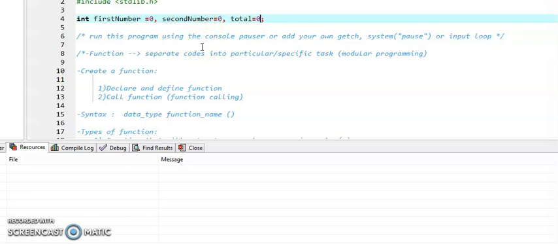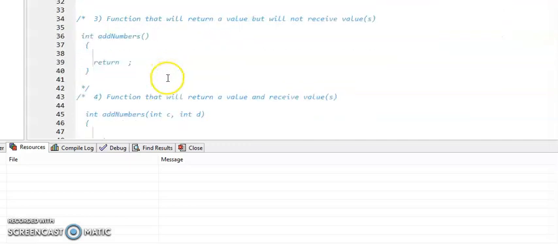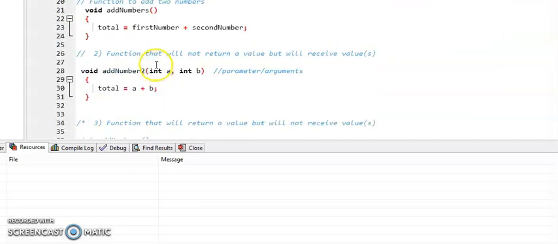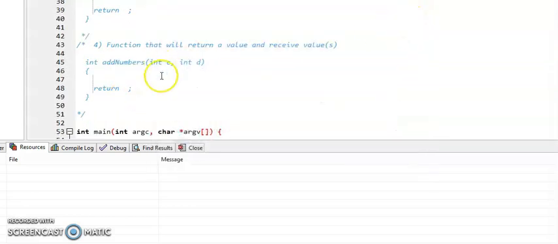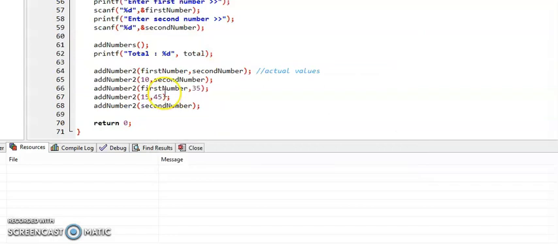We don't want the value of the identifiers or variables to be null, so it would be better if we initialize it to 0. So the result value of total will be different depending on the values that we send in the function calling.